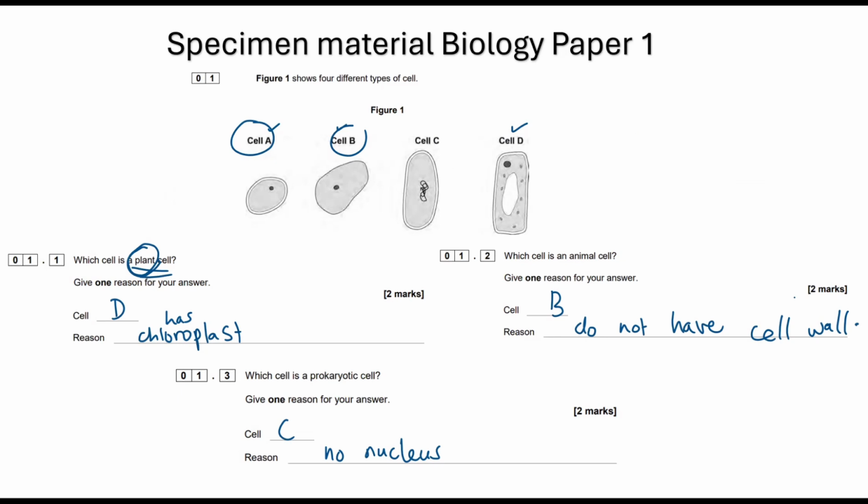Right? So as you can see with eukaryotes and prokaryotes, questions are very repetitive. So make sure you go back to my lesson, learn the key points, learn all the points that you need. They won't ask you more than 4 in one question.